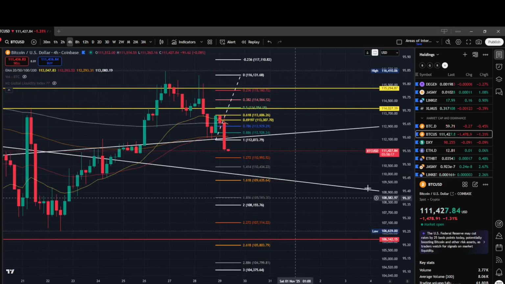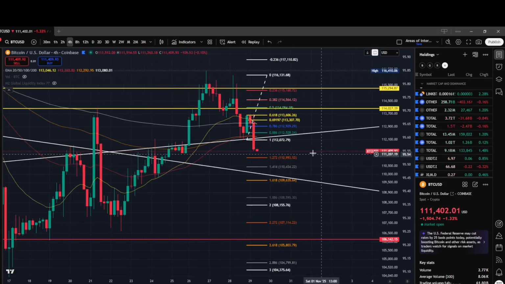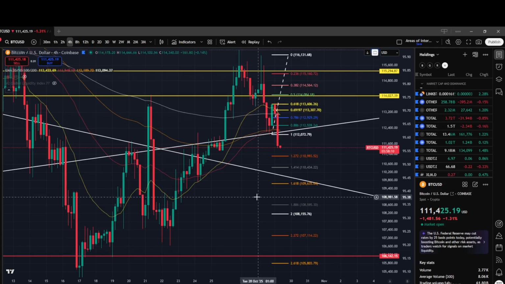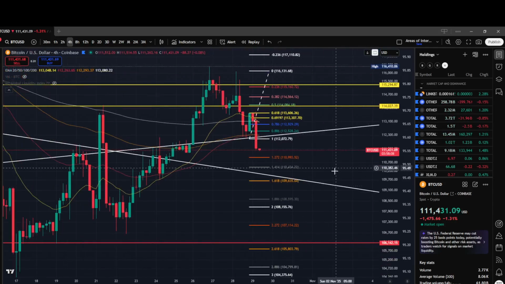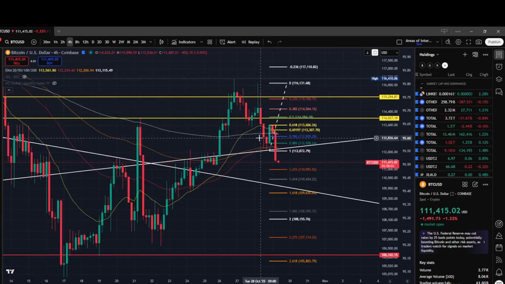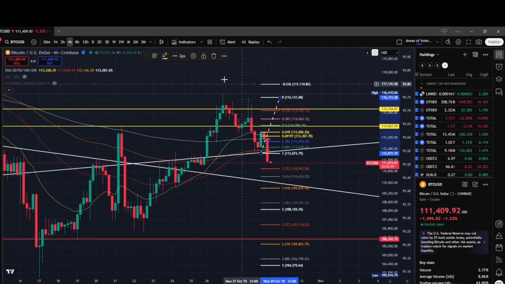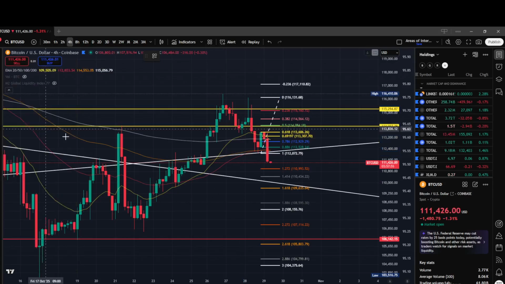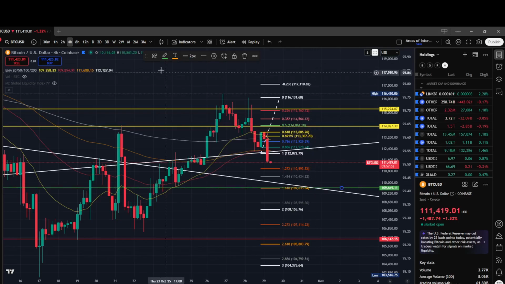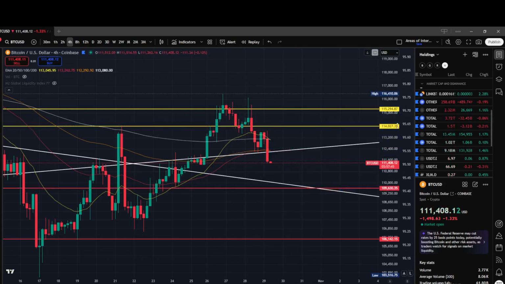So we just had a new 4-hour candle open. And okay, well, that's what I got for Bitcoin, right? I mean, this 109 kind of looks ideal for the taking. Yeah, this 109 area, I'll mark that. It's right below. There we go. Cool.